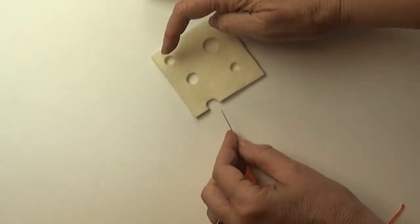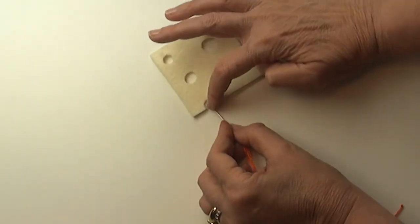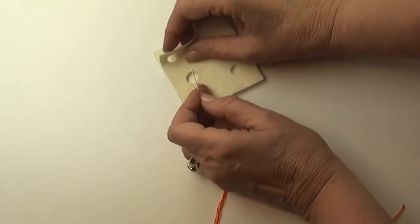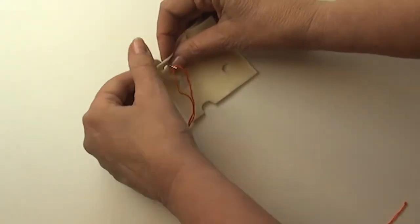Let's start with a hole that's farthest from where we want to end. So we'll start here, and then we'll work over to here, and then this one, and here, and then come out right where we want to be. Starting with this hole, pull down the top, and you have your floss. Take a stitch and pull it through.